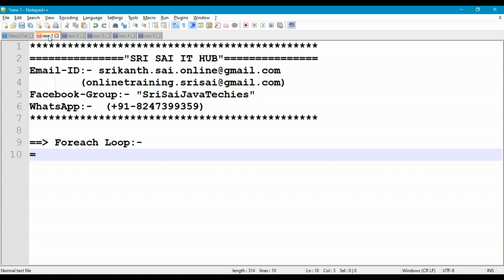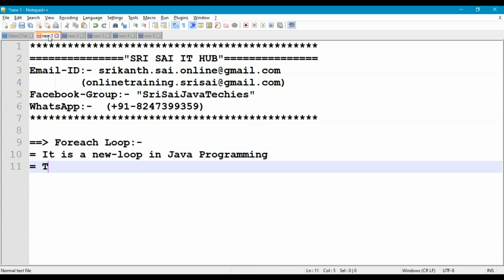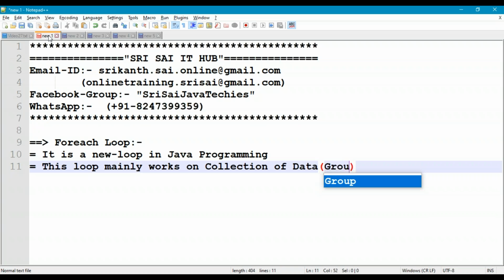So coming to for each loop, it is a new loop in Java programming, introduced by Java. This loop mainly works on a collection of data or group of data. Wherever you have a collection of data or group of data, we can use this for each loop.